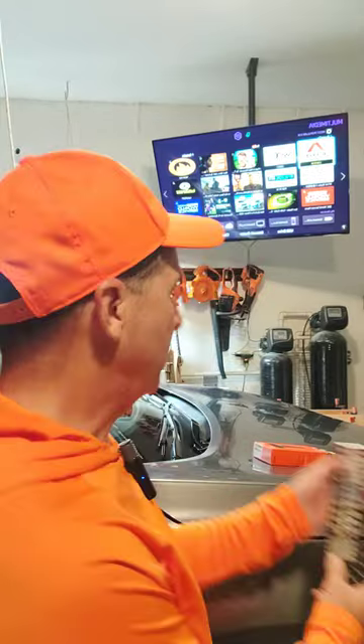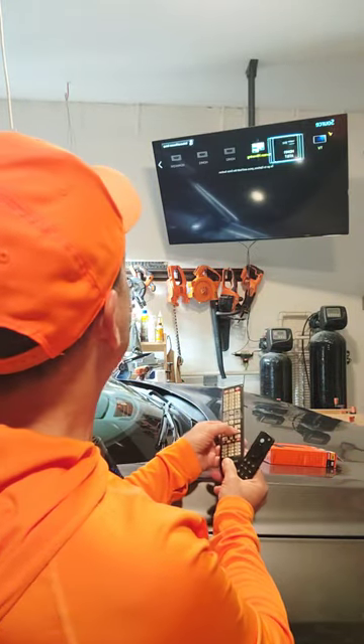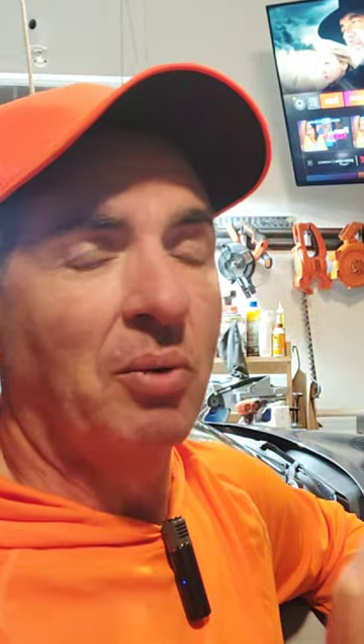In the garage I just want basic streaming apps. So if I go to source and switch to the HDMI input — which is what the Fire TV Stick is attached to — I get all this. Because it's synced with my Amazon account, all of my TVs in the house are synced together with the same apps and streaming services.